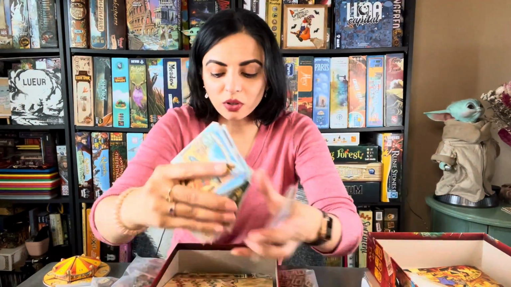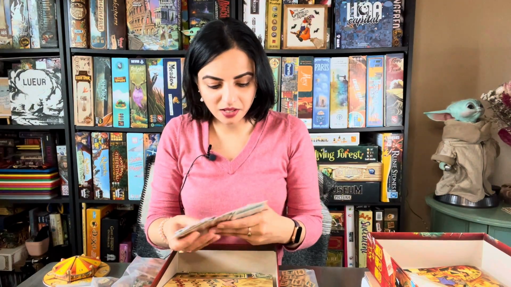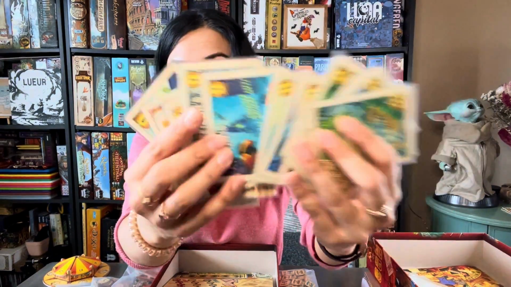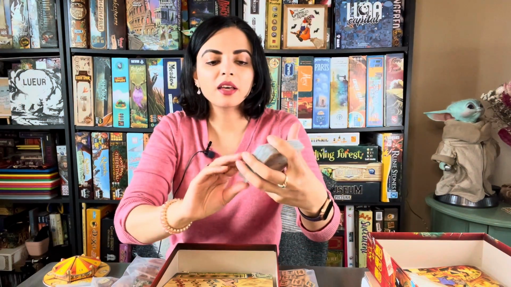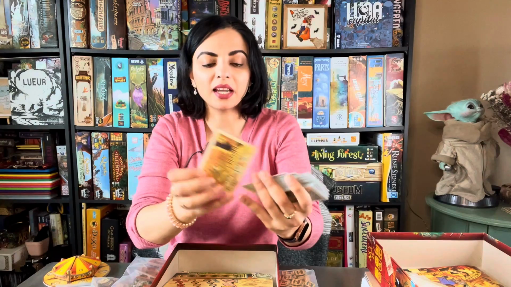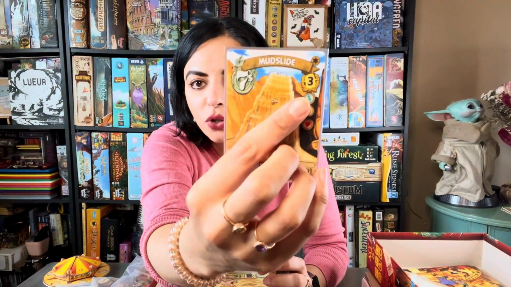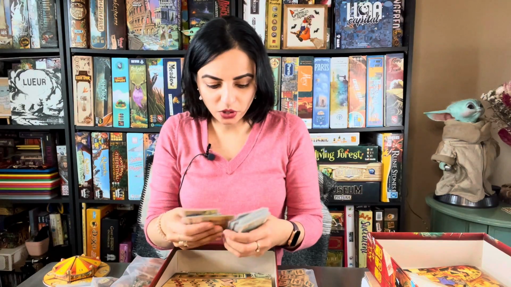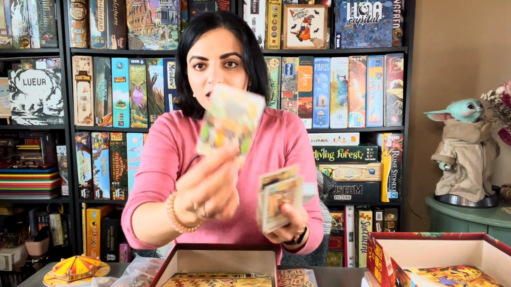But super cool artwork. I absolutely love the artwork in these cards. I think they're just really pretty, and then the backs have artwork on them as well. So when you get a card, it will show you what that card's point value will be at the end of the game. And it'll show you which tracks you can advance up on, and some of them will allow you to get income during the income phase, like this one.